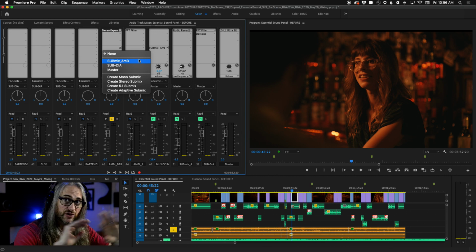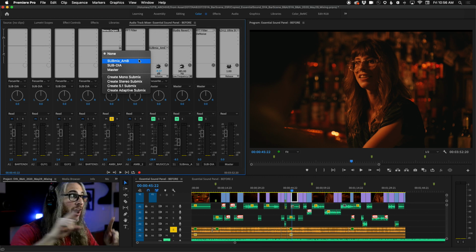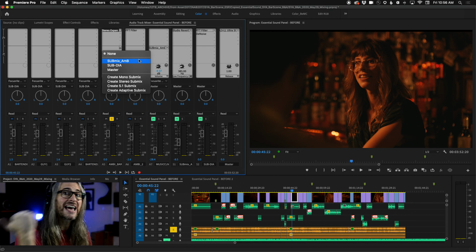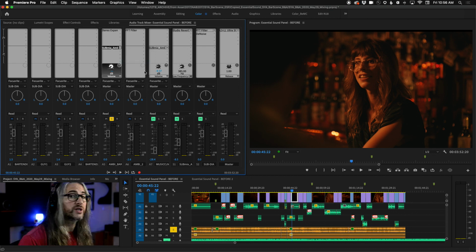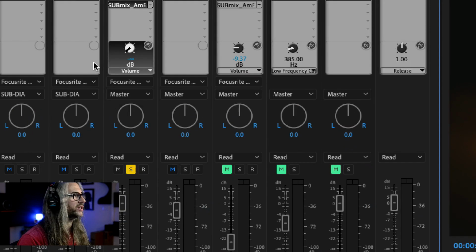Again, we have total control now independently of how much of this signal we send over there. So if I wanted to do that, of course the music is going there too. I can do that here though, and then this volume control that you're given allows you to adjust how much of that signal you're going to send to the ambience.